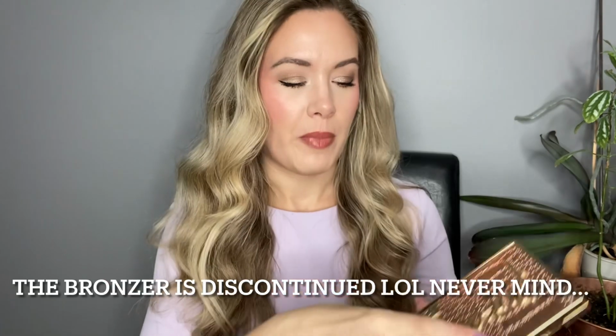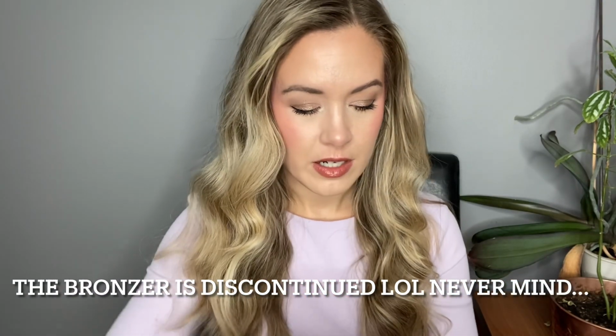So let's start with this one because it's the largest one in my little box over here. This is the Tarte Park Avenue Princess palette. This palette is no longer available, but I do believe you can still buy the individual Park Avenue Princess bronzer. The palette looks like this. This is one that I've had. I want to say this is one of the first products that I received in BoxyCharm. And this one really has stood the test of time. I think I had this in my summer Shop My Stash.